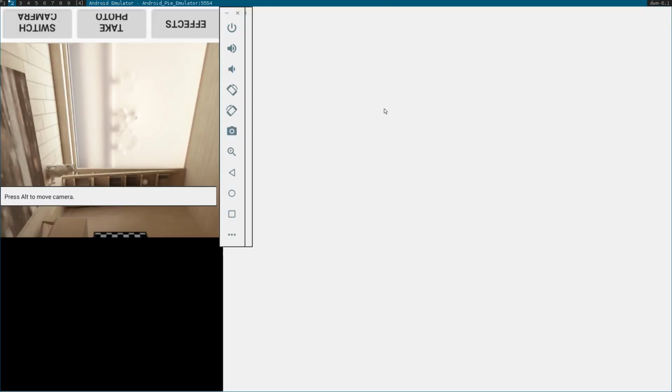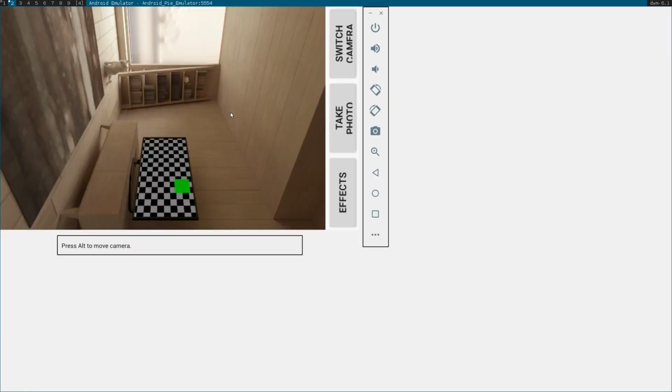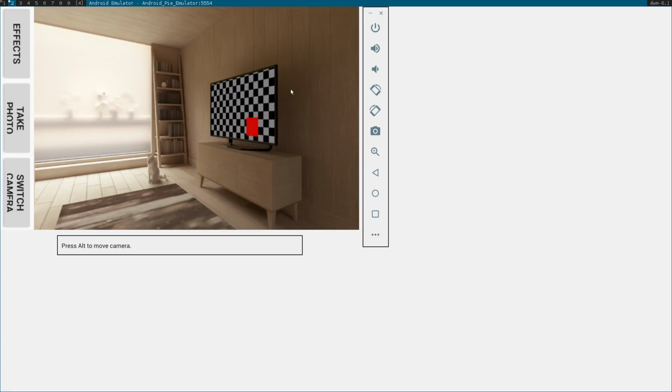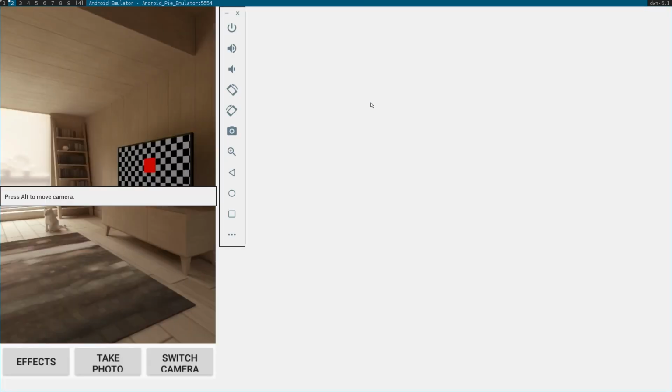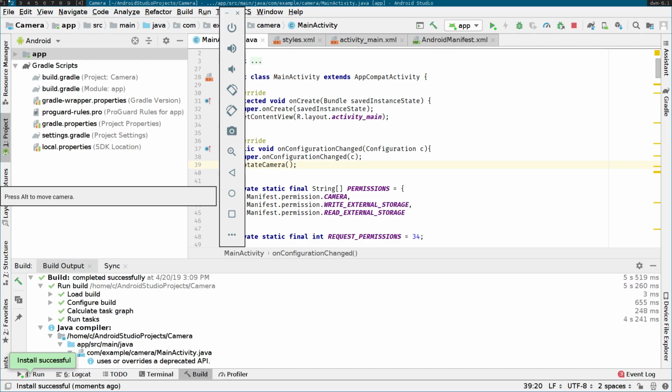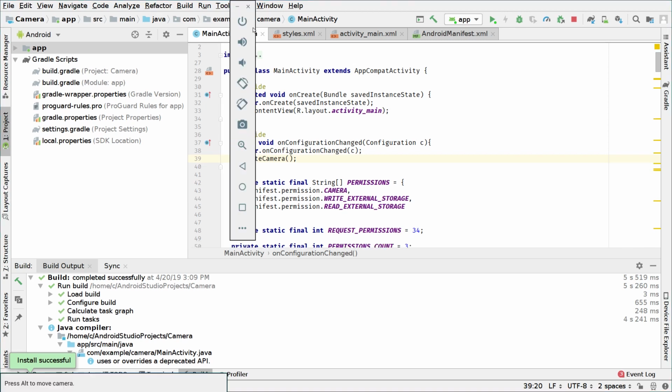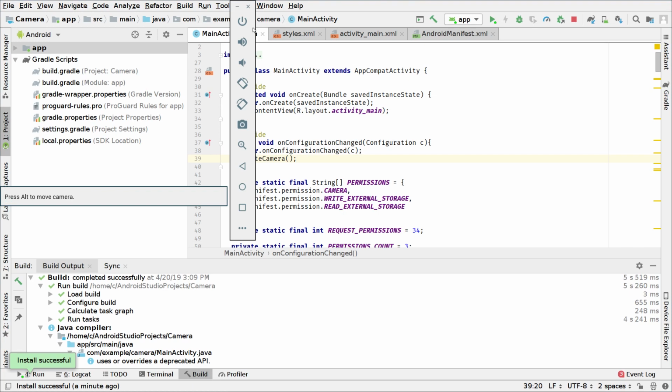Let's rotate again. It's still rotated. So for some devices this will be kind of a fix. For others it would be kind of the same as previously. Okay, so that's good. Now we will continue to do more work on our application.